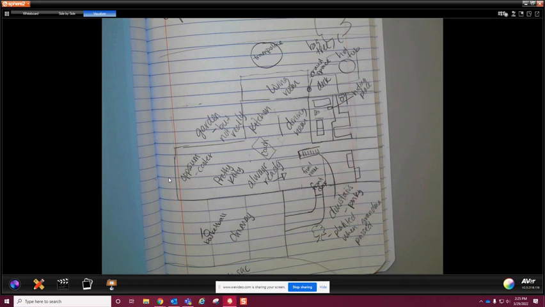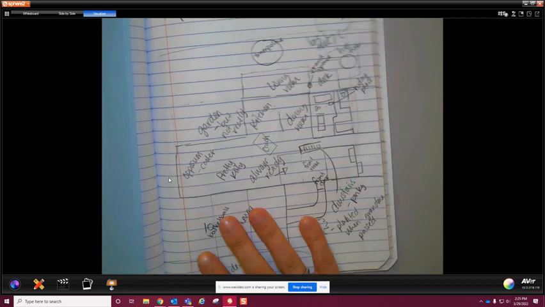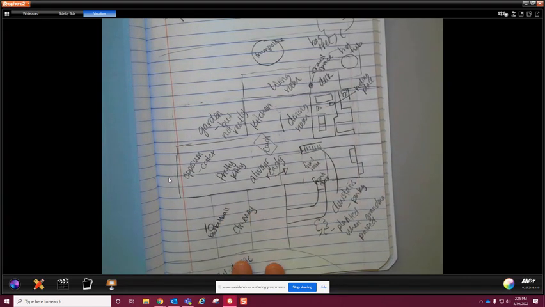Or wherever it is that makes you happy. It could be a court, it could be the field, it could be a gym, it could be all sorts of things. So I want you to pick one, and then I want you to draw it and just kind of label it and add things to it that would create stories for you. Okay? So that's one thing I want you to do. So you're going to do that, take a picture of it, and send it to me.